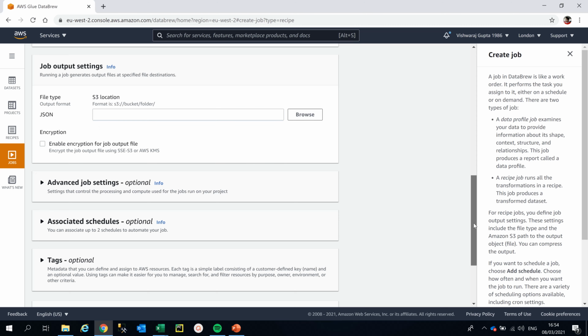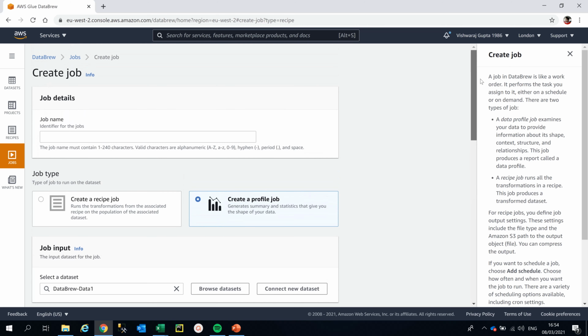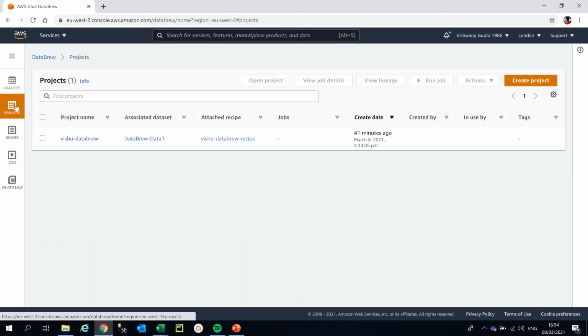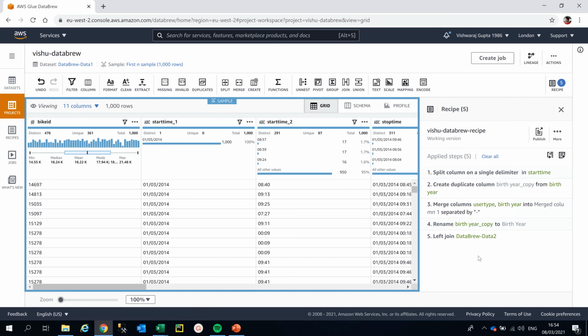So it depends what kind of project you are looking for. And once you have gone through your profile job, then you can actually start your projects. You can create this project, and then what steps are there depends on what transformations you are looking for.